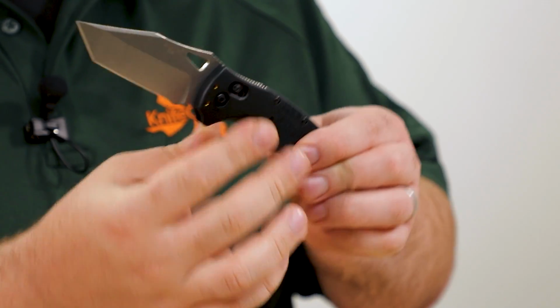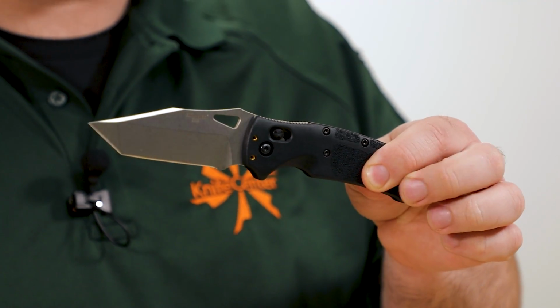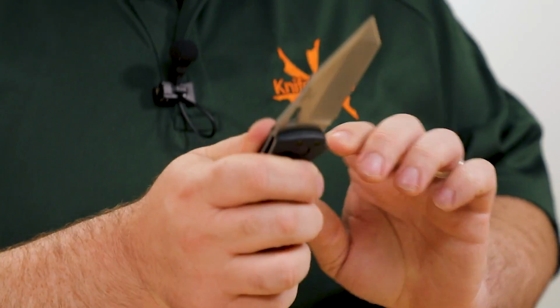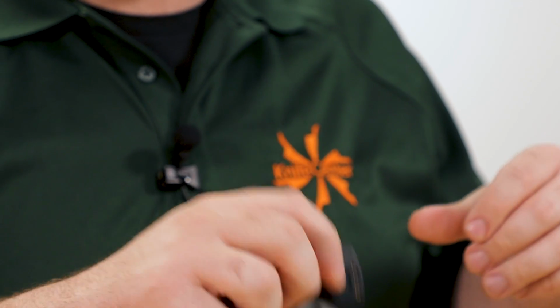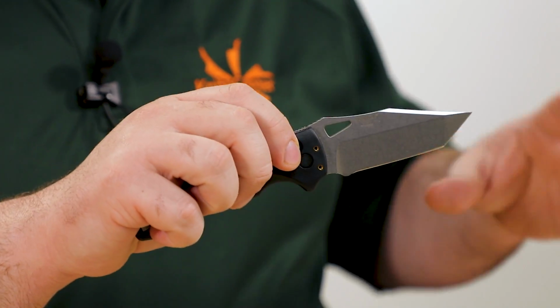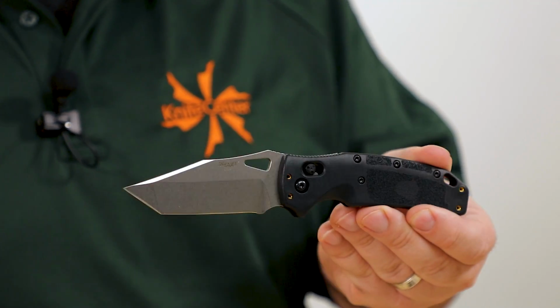And of course, to round things out, Hogue's version of the crossbar lock, which they call the Able lock, I'm a very big fan of. They're always silky smooth right out of the box, free-flowing when you go to open them, and solidly locking when you go to use them.